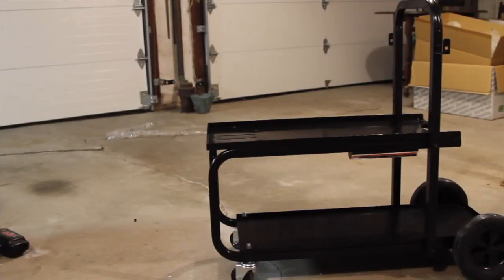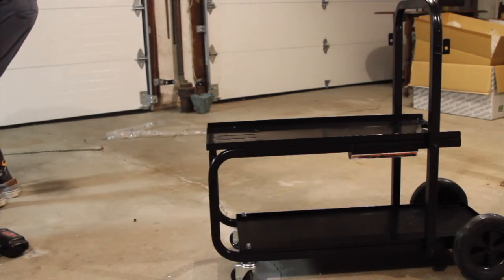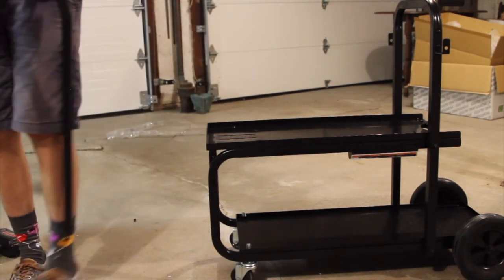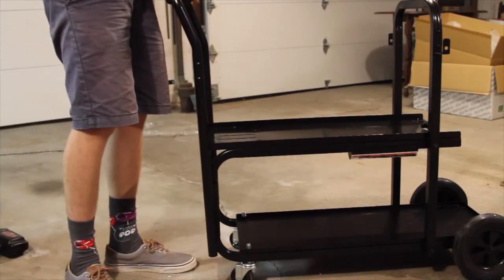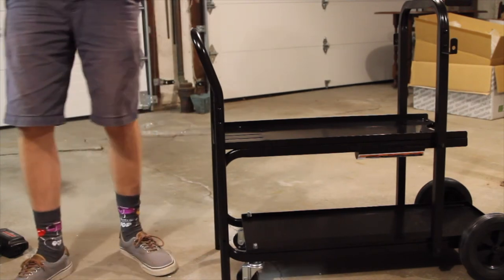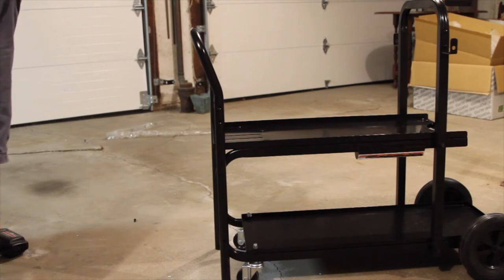Alright, and the next step is to attach the push handle right here to the frame rail, like so. Just going to take a quick look. And yeah, have the bar pointed away from the chassis. So obviously you're going to want to use it to push it under. Just going to line this up and then grab the bolts, which are the 16s. And the washer, which is 18, and the nut, which is 19.